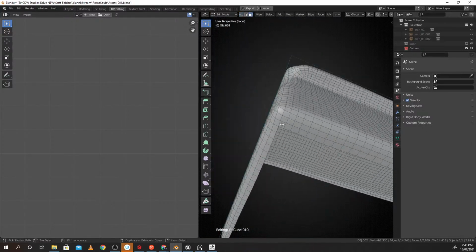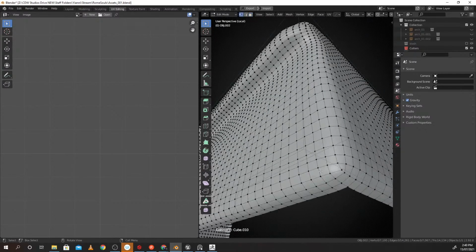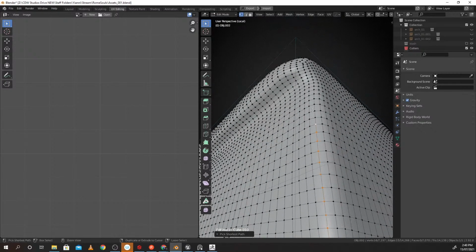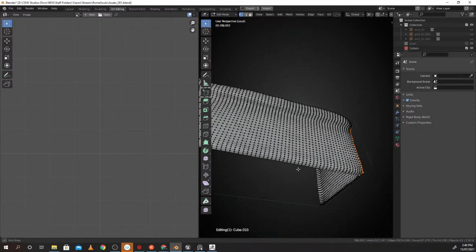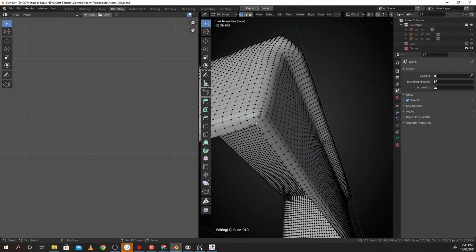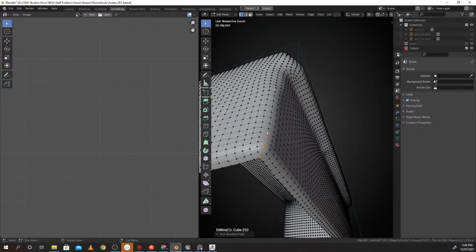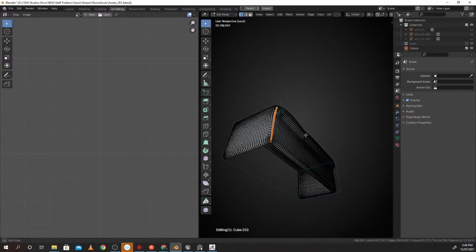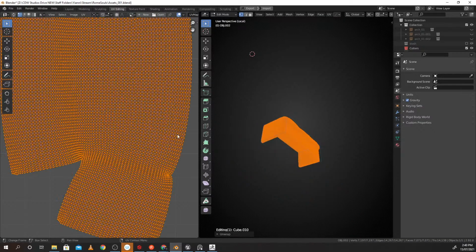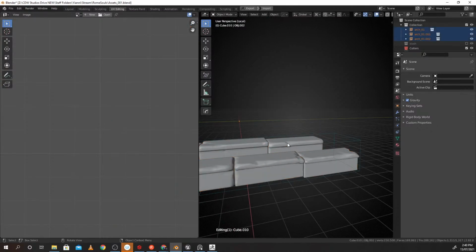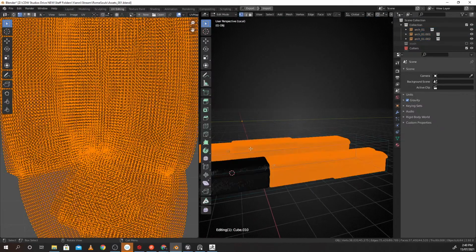I reckon I can just delete more of that lip there. Oh, so I've got UVs now.